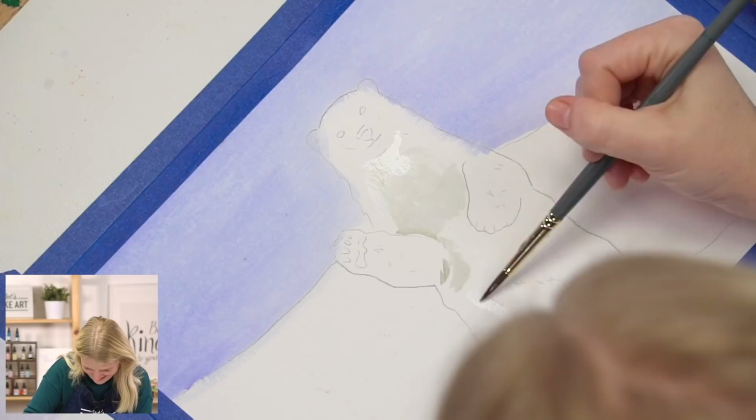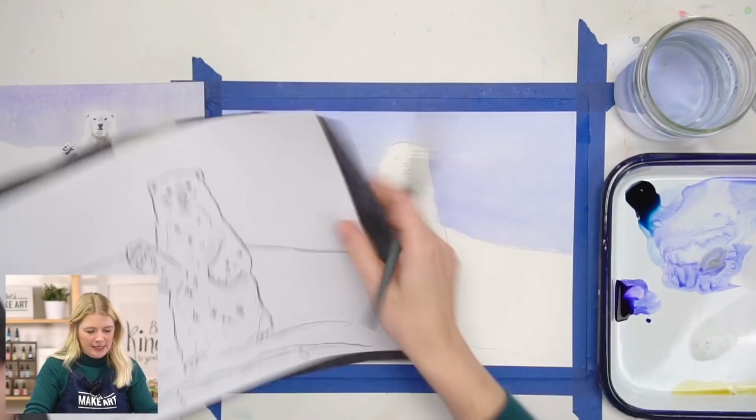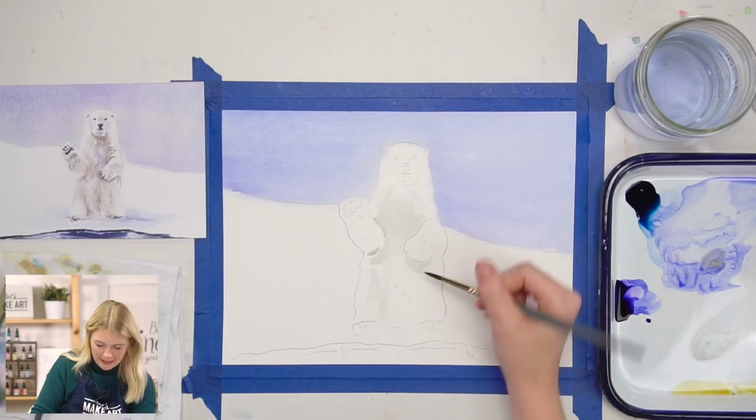So looking at my bear, you can also look at your outline here too. You can kind of see where I put dash. See how it's kind of dash. So this is the area that's going to be our value, our shadows that we're putting in here, with the edges staying highlighted. And you can see that I'm lifting up my brush. I'm not doing just a straight even wash. And that's because even though the center is shadowed, there's different planes going on here.